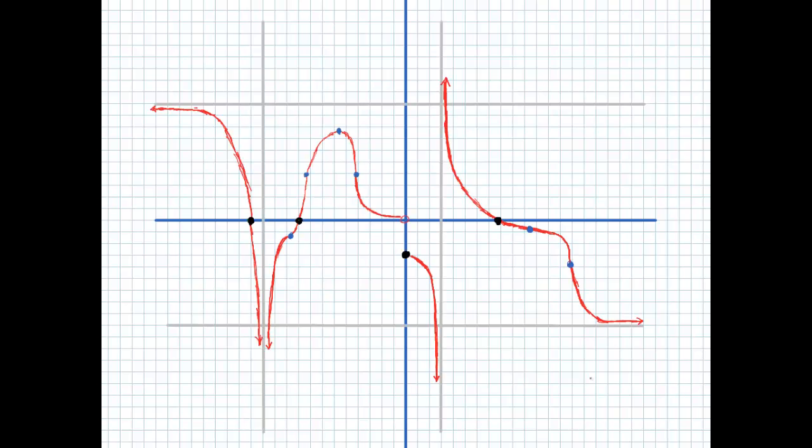So I've just created a very complicated looking piecewise defined function graph with two vertical asymptotes and two horizontal asymptotes. And I've also darkened in a lot of little points in here. Everything that I've darkened in black you could find using old school algebra. And let me just draw in here that the blue is the x-axis and the y-axis, and then the red is the function itself. The gray lines are the horizontal and vertical asymptotes.